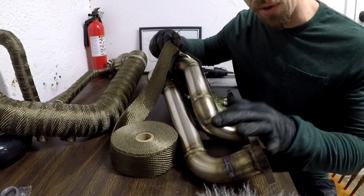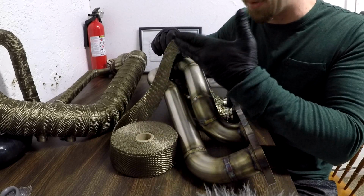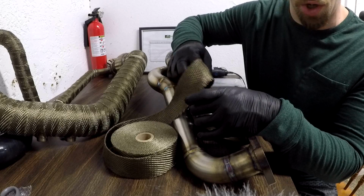So it's about 9, but with all these crazy curves, definitely give yourself a little more room. So I'm going to count that as like an 11 and cut myself an 11 length for it. Just to wrap it up, though, you're going to want to go like this, and cover it up like that and see where it overlays.